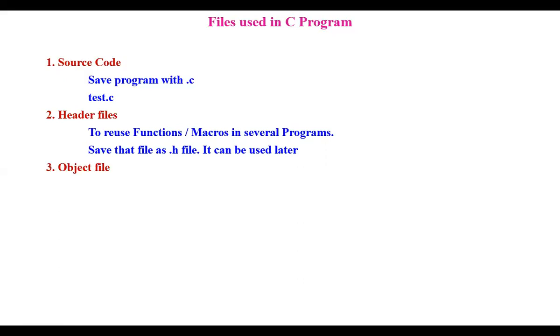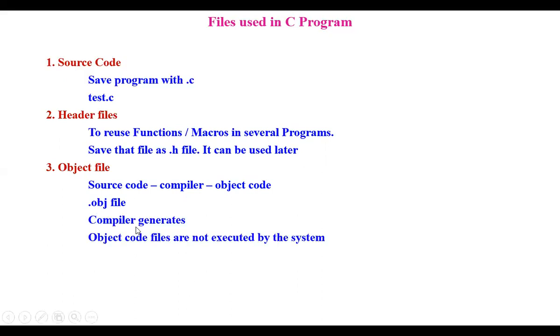Okay, next, object file. After our source file is given to the compiler, it creates the object file, which comes with the extension .obj. So the compiler generates this file. Object code files are not executed by the system.